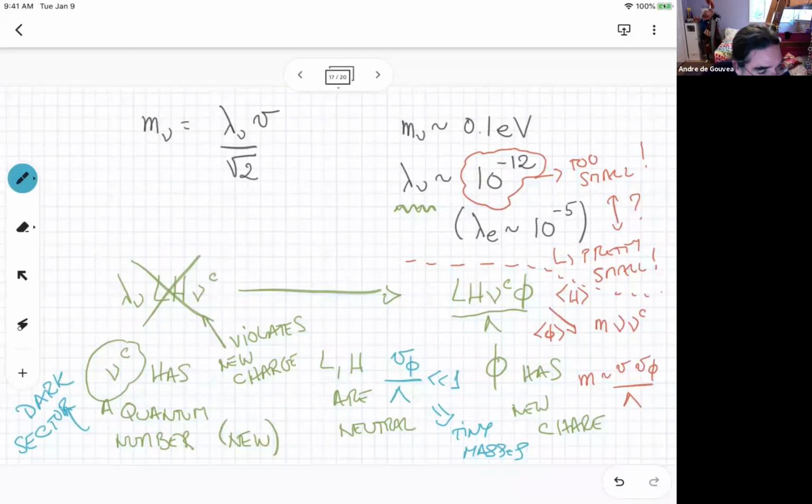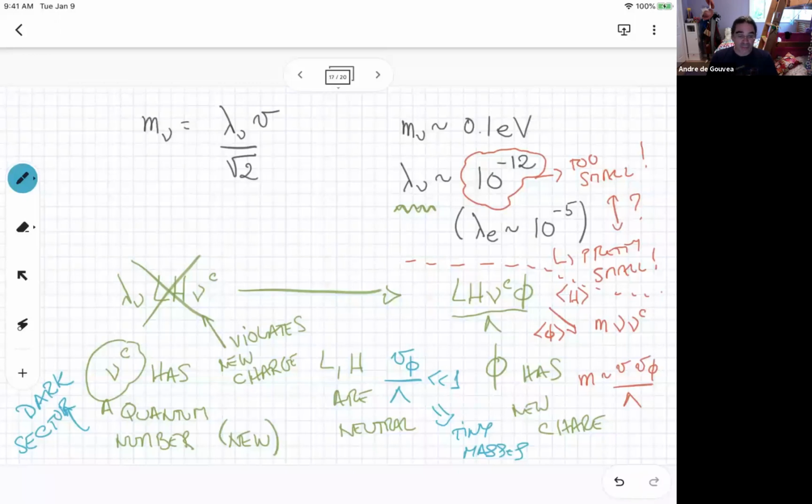Let's see. Okay, good. So one question is, if the neutrinos were Dirac fermions, wouldn't the right-handed neutrinos screw up the N effective? The answer is they could, and the reason they don't is the following. If you go back to the plasma in the early universe, you have to ask yourself if the right-handed neutrinos were ever in thermal equilibrium. What's nice about the early universe is that we don't have to care about masses at all. So we can just treat the left-handed neutrinos as one degree of freedom, the right-handed neutrinos another degree of freedom. And the question is, can these right-handed neutrinos ever be in thermal equilibrium?